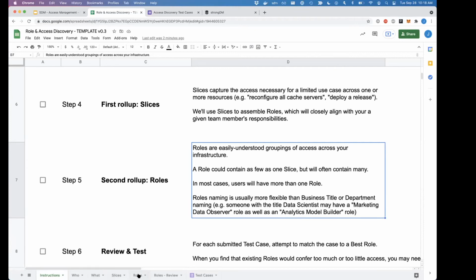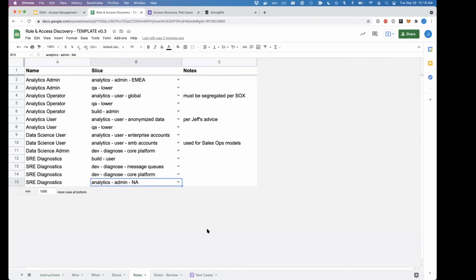Okay, let's take a look at those roles. So you're going to see here that the way we have modeled roles on this worksheet is to actually allow you to append a role and a slice, and then actually just record essentially why.